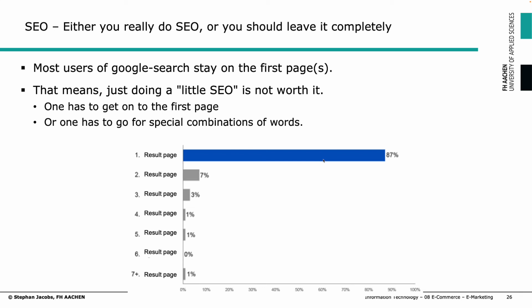Are you only going for the first result page, or maybe for the second? So if, let's say, you have been on place 10,500 for a certain keyword in the past, and you have done SEO, and now you're on place 70, then you have really made a lot of progress, but it's not enough to be really found. Because position 70, nobody really is looking into. So what you have to do is you really have to get on the first place.